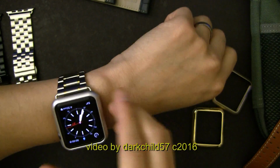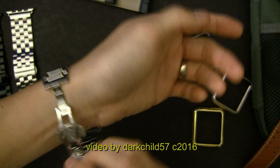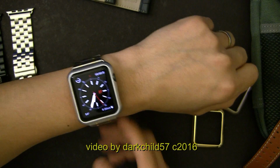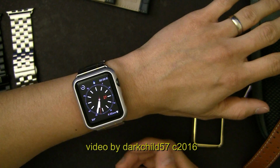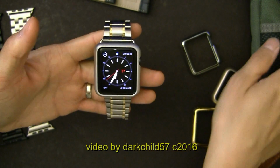Anyways, really digging this band right here. Oops, I just put it on upside down. This is one that I really like to wear with a white dress shirt and black slacks. It just really brings out the Apple Watch a lot. And I love how these bands and cases totally change the look and the feel of the watch. Just the whole characteristics of the watch are completely changed. It's just great, and this is one reason why I love watches.